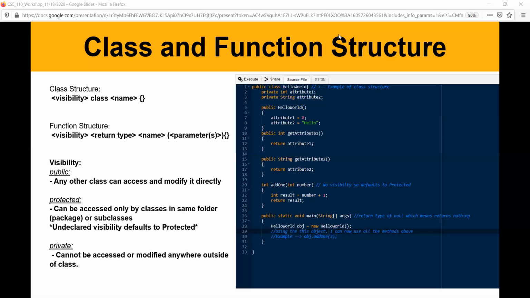Cool. So this is an example of us creating one of those boxes, because what we're doing is we're saying the object, or the class that we're getting it from. So HelloWorld, this class. And then we just named it. Again, you can name it whatever you want. And we say the keyword new and then HelloWorld. And if you notice right here, the HelloWorld with the parentheses matches this right here. So what that does is it creates a box. This is essentially creating a single box right here, and having the variables inside it, 0 and then hello.